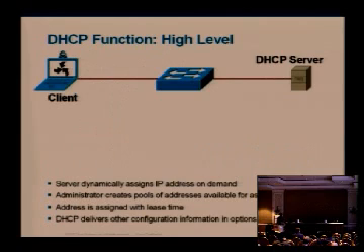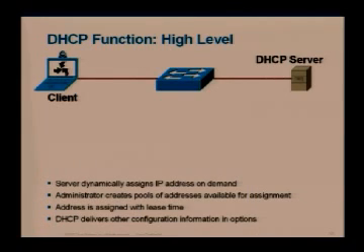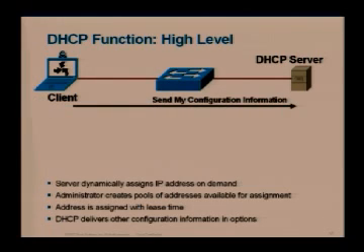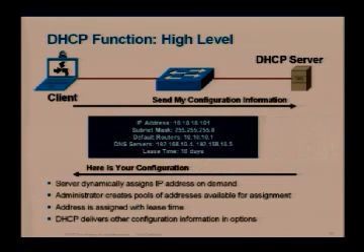Okay, so now let's talk about DHCP. It's a very interesting attack, and this is one of the most dangerous attacks that I see personally, because they are very easy to launch. So on a high level, how does DHCP function? We all know, right? You plug a computer into the switch. There is a DHCP server. It says, hey, I need an IP address, I need a default gateway, I need a subnet mask. And the DHCP server sends the information, all the stuff, and you are ready to browse, right? You are ready to use the network. So that's basically the high-level setup of DHCP.